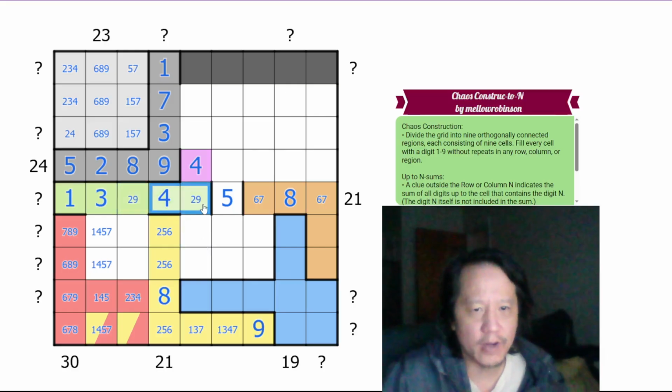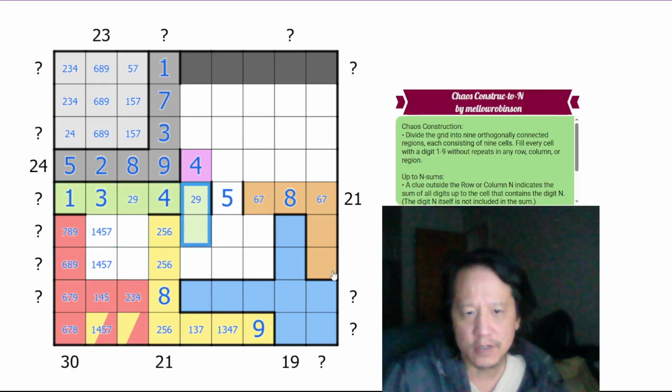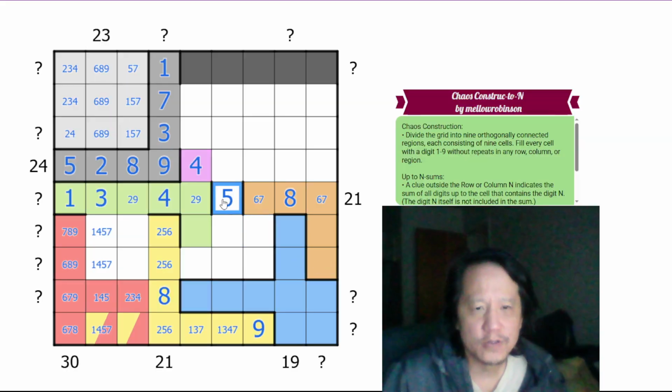We have to go out somewhere. Well, do we? Yes, because we have at least 9 digits here. Yellow's a separate region. So this would be at most 1, 2, 3 greens, 4, 5, 6, 7, 8. So it has to go out. So this is green here. So this is boundary here. This is probably part of pink. Okay, this is boundary too.